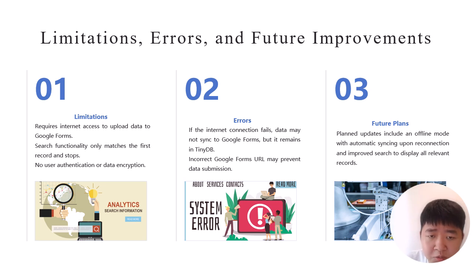could prevent data submission. For future improvements, we plan to add an offline mode with automatic syncing when the device is online, enhance the search to show all matching records, add user authentication and encryption for security, and add analytics to track inventory trends over time. These updates will make the app even more robust and useful for small supermarkets.